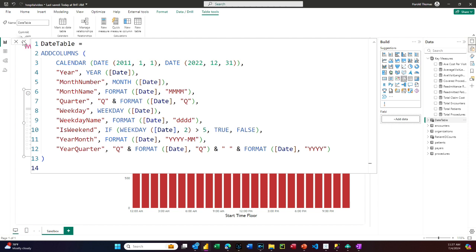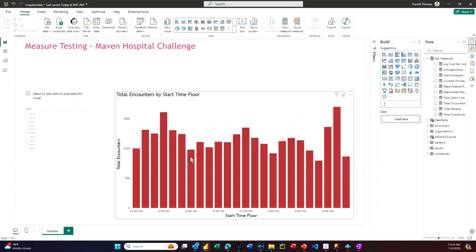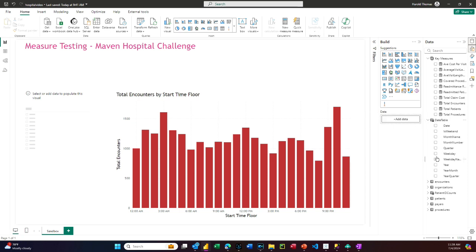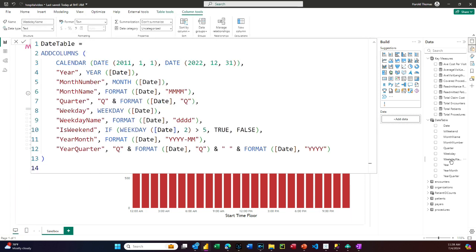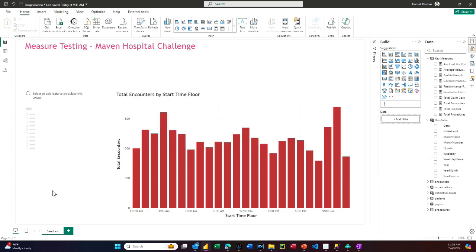So I do have weekday name on here. And when you do weekday name, you have to have weekday number and do a sort by column on it, or it won't sort right.